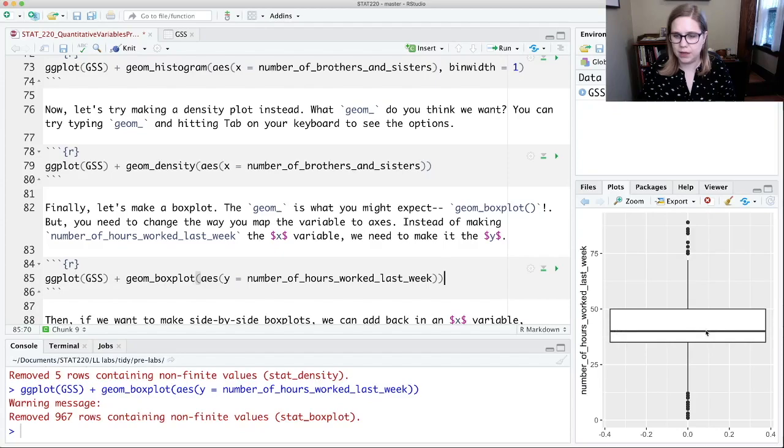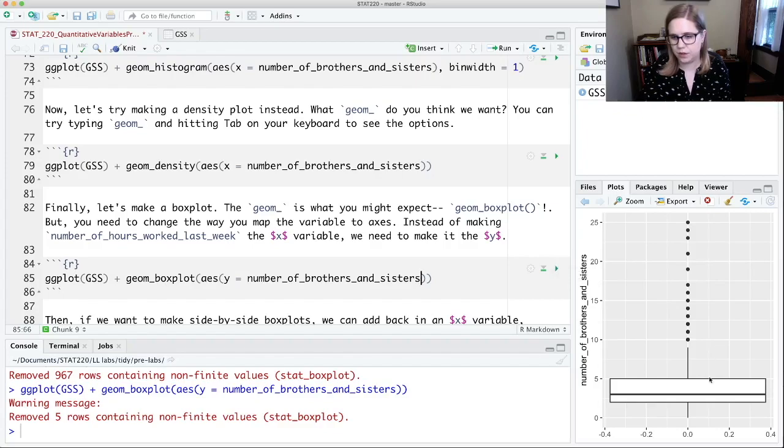So we can see the median is right around, I would guess, 40 hours a week. And then I've got some outliers on the high end and on the low end. And if I wanted to do this for the number of brothers and sisters, I could do that too. The play button. And then you could see the median is maybe around 3. And then people who had like 10 or 20 siblings, they are outliers. So my dad was one of 13 kids. That means that he would be an outlier. I just have one sibling, so I'm probably down here in the box.